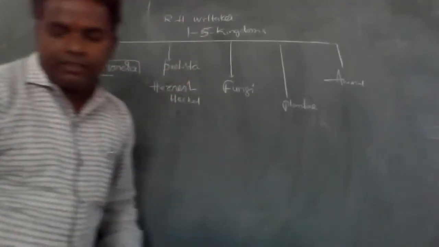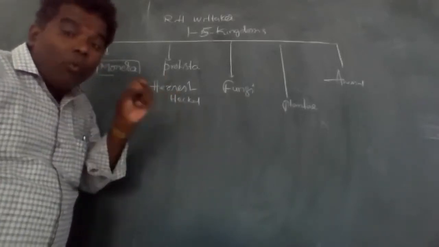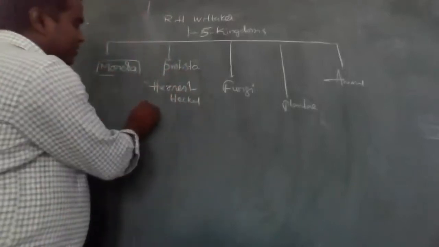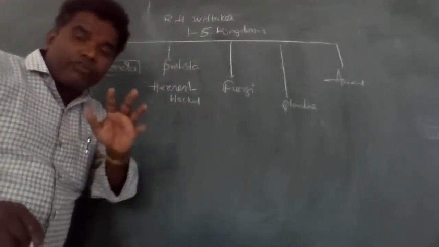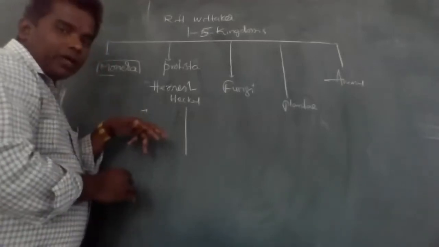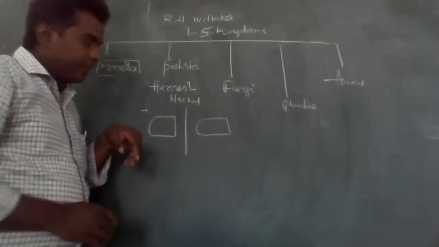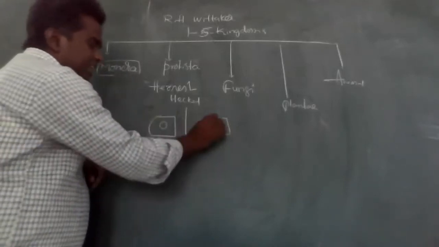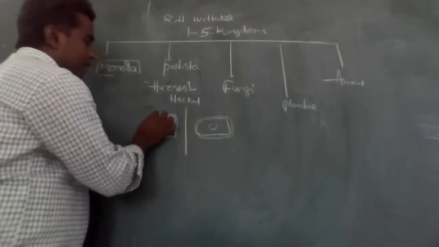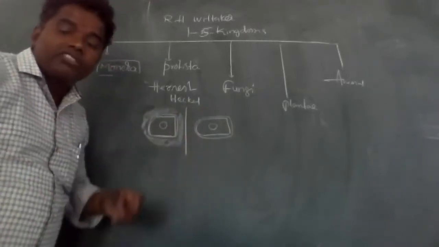Valuable time. So now, the Protista kingdom was introduced by the scientist called Ernest Haeckel, right? Very important thing. What are the important points of Protista? For example, these are two cells. In one of the protists, nucleus is there, and plasma membrane is there. Here also nucleus and plasma membrane are there. But a few of the protists contain a cell wall.